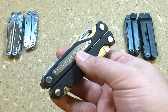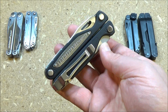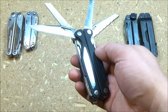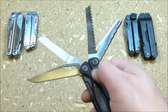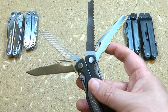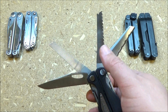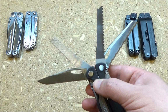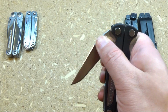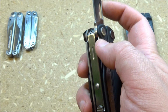All right, so before we discuss it, let's just do an overview of every tool on this multi-tool. The Charge has 4 longer tools which can be accessed with the tool closed. It has a plain edge blade that's 154 cm steel. It's got a fully serrated blade that's 420HC steel. It's got a wood saw, and it has a metal file. And all 4 of those tools lock in place. All right, they have little liner locks there.